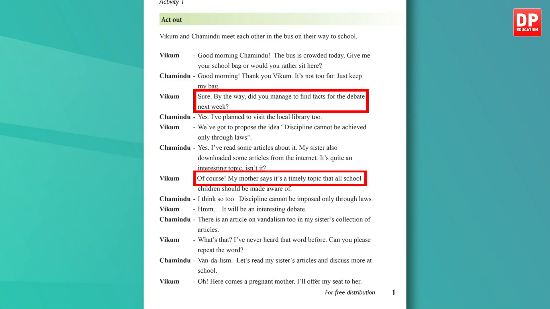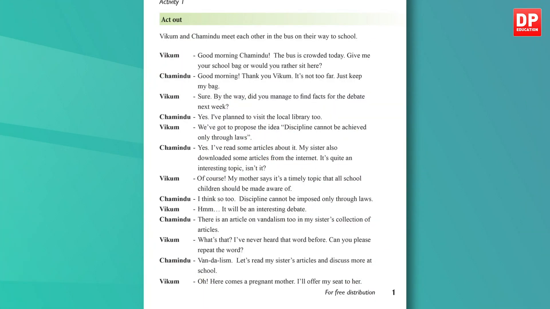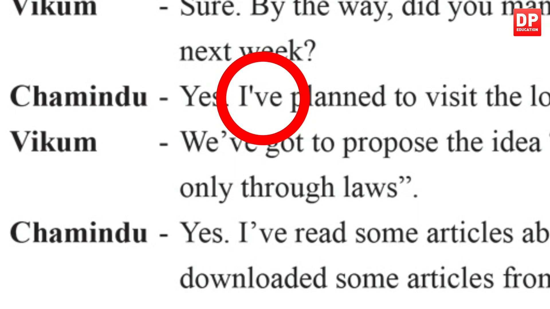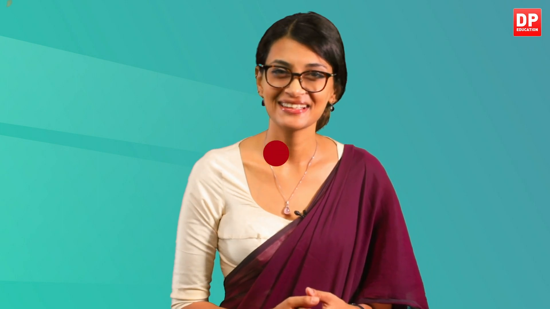Depending on who the speakers are, the language used can be different. This conversation is between two friends, so the language is somewhat casual. There are questions and exclamation marks and even some interjections to make the dialogue very natural. Words are contracted too because the language used is spoken. It's very easy to read a text that is written in the format of a dialogue. It is interesting and is a great way to find out information about a specific topic. If you are in the habit of reading plays, you would notice that they are all written using dialogues — that's called a script.